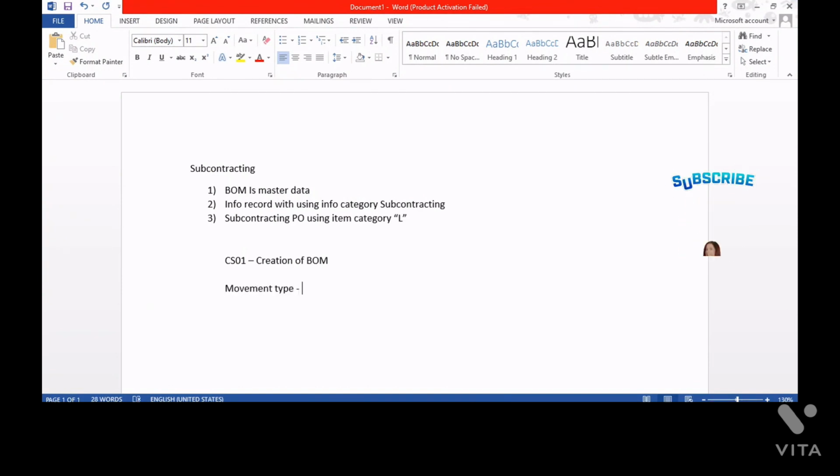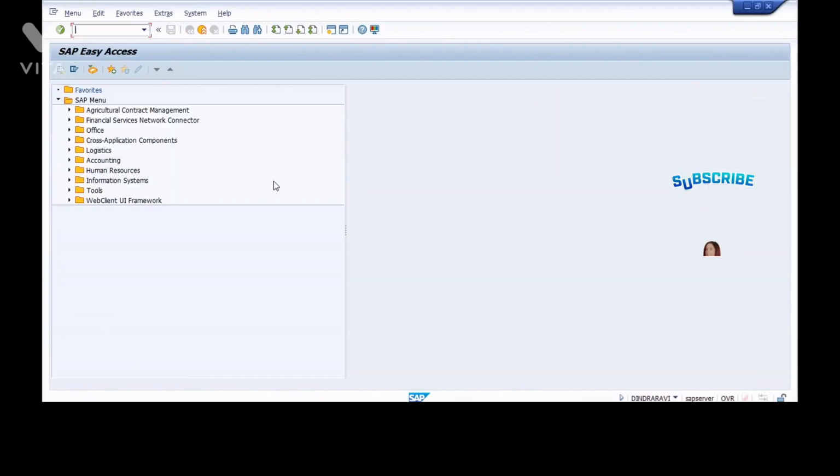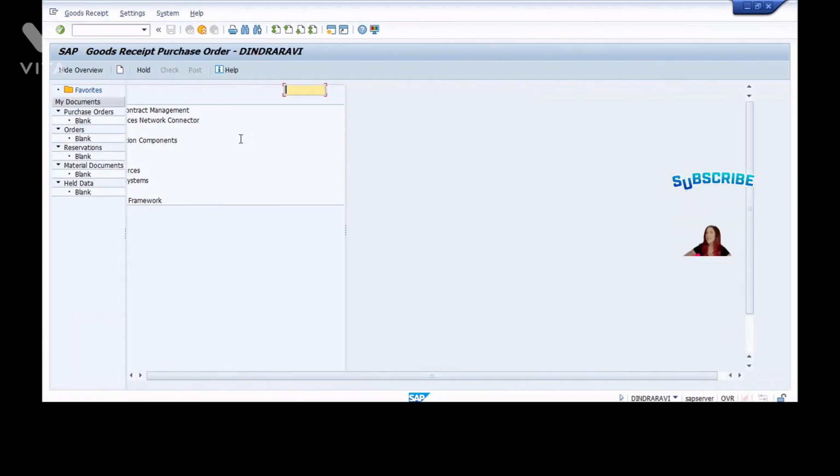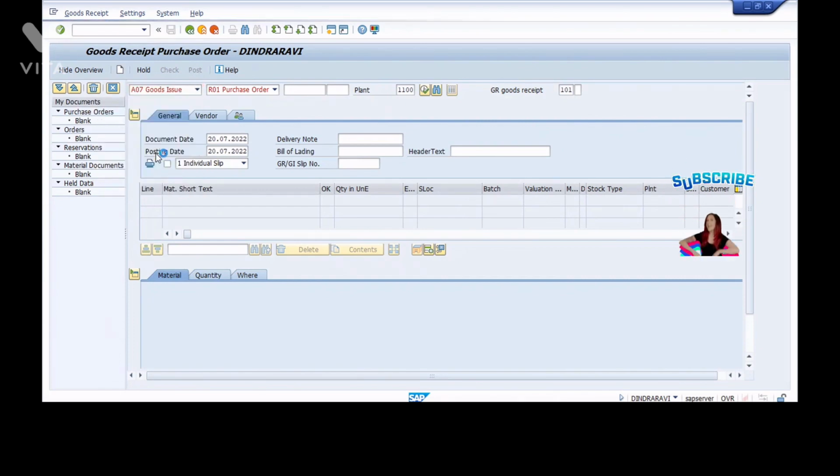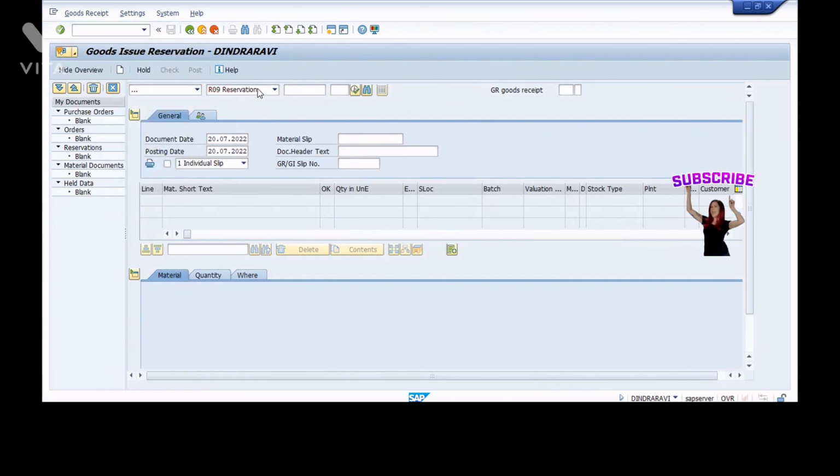Movement type 541, which is the subcontracting issue of the component. Now we can do it using MIGO, entering this goods issue using the purchase order number.